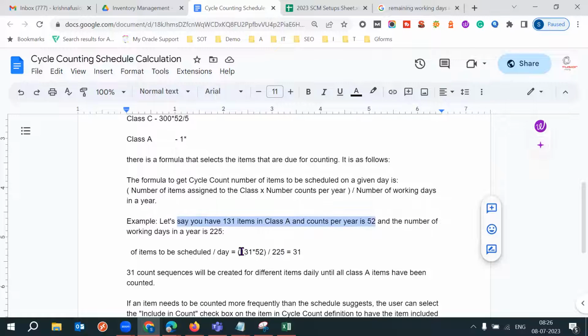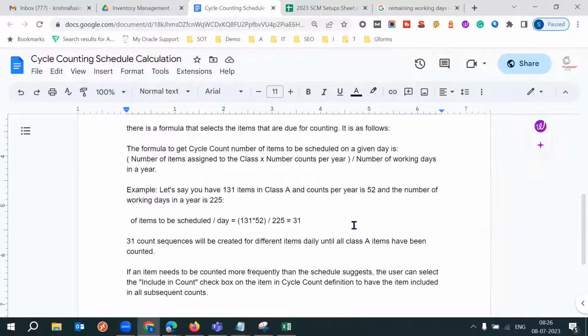You entered counts per year as 52 counts. That means weekly ones, right? And how many working days here? 225.